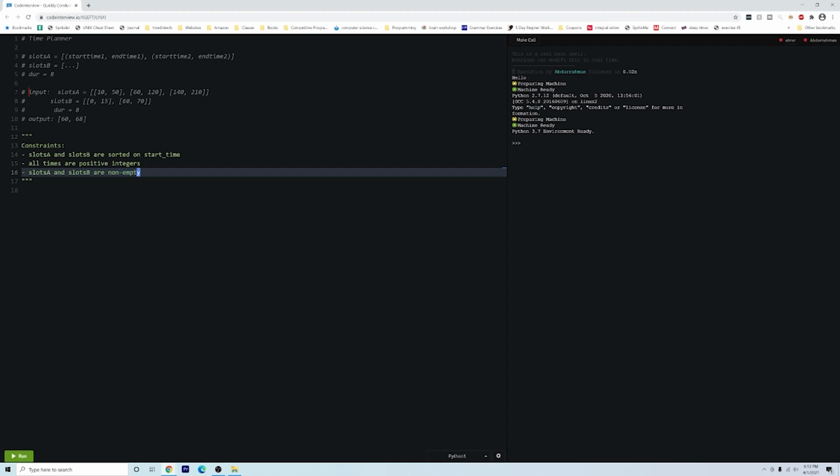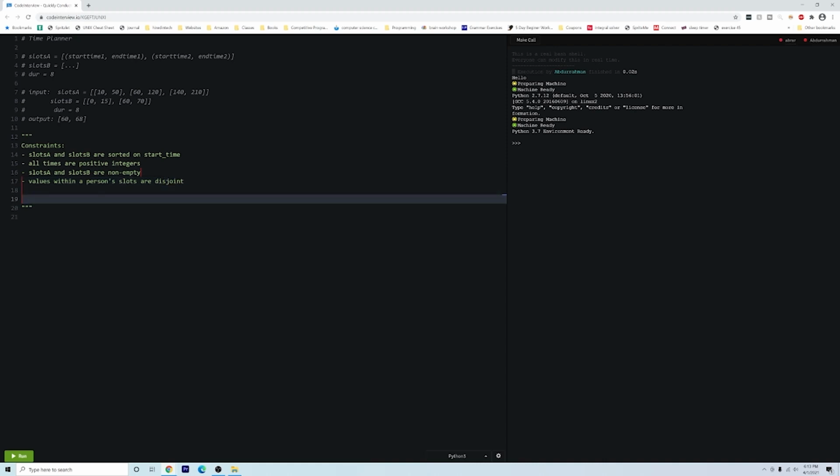They're disjoint. Yeah, meaning, let's say just inside of the availabilities of person A, there's not going to be overlap between two of the availabilities. So you're never going to see something like this as an example: 10 to 50, and then 40 to 80. Got it. Okay. So within a slot, they're disjoint, so you don't have to ever merge any of the values together. Sure. Values within a person's slots are disjoint.